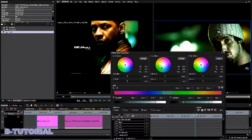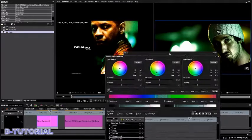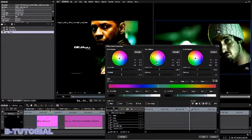Straight away I want to slide into that sort of fluorescent greeny blue there. So let's try and find that colour. Okay, it's not bad. And you can see though his face is going green, so that means my masks are either too feathered or too close to his skin. So we're going to have to fix that in a second. We'll get there.